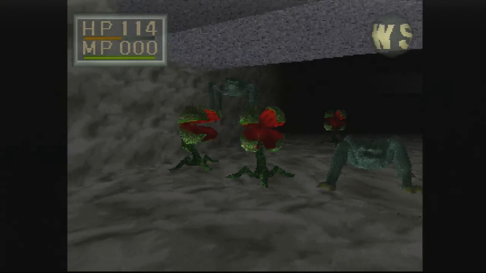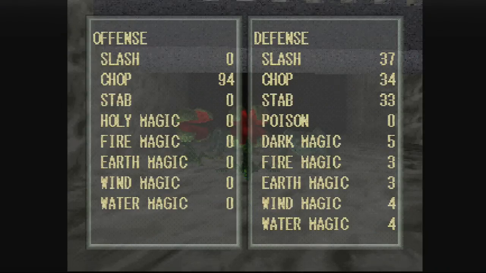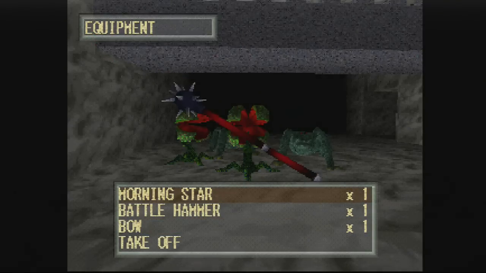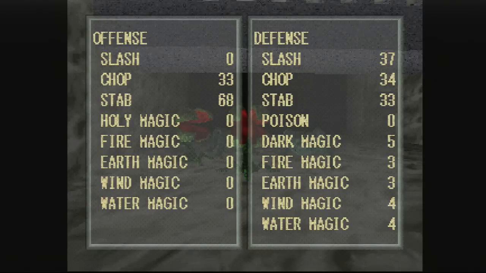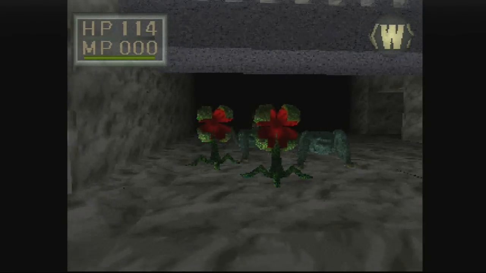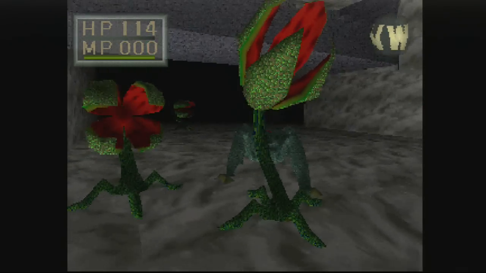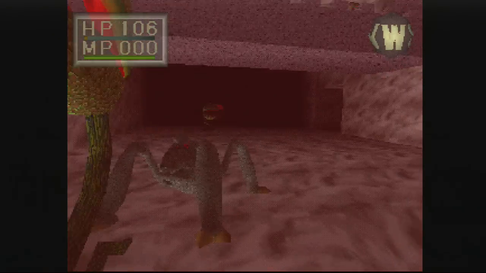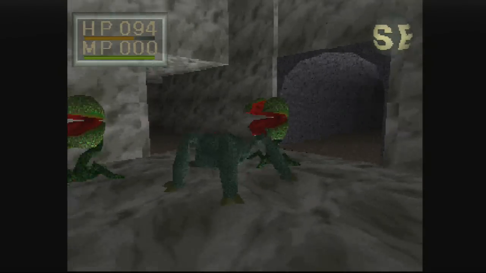Can you blame him? You know what, I'm actually going to switch out my weapon. I feel like I actually like the Morningstar more, because this is 94 strength, which is strong. But the Morningstar is going to be 68 plus 33, so that's actually 101 added together. It does multiple types of damage, so if one enemy is weak to one thing, it might actually be better. I could be wrong. Maybe the battle hammer is better. It probably just depends on the enemy you're fighting. Looks like I got poisoned.